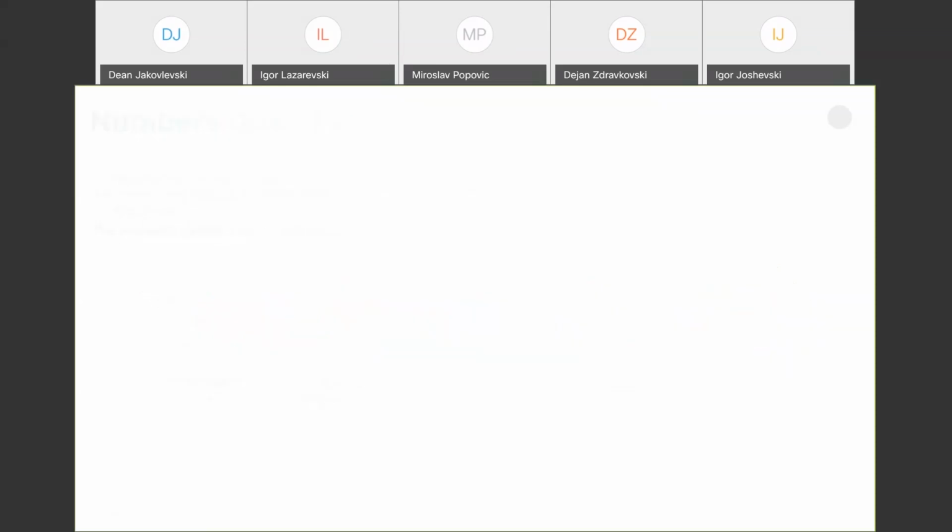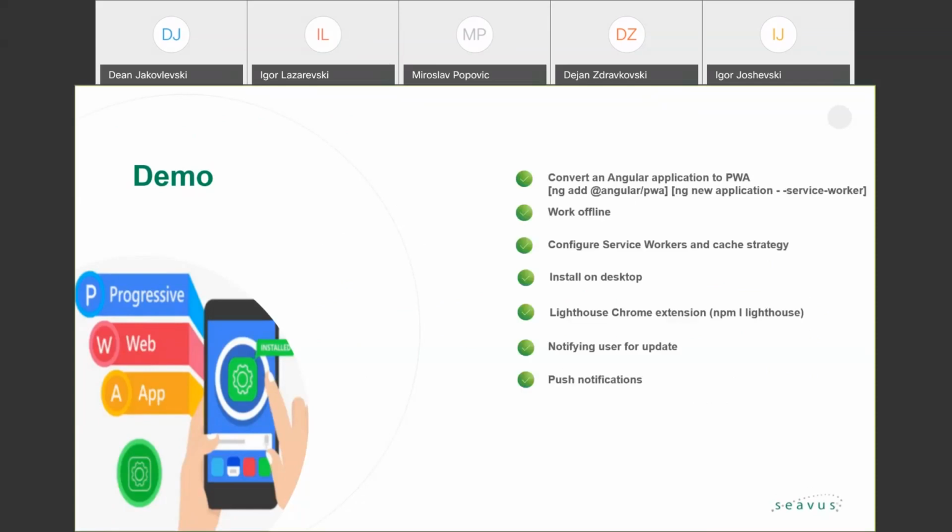So now let's see the demo, and we can see all these features, how we can convert an existing Angular application. I can use a command to register a service worker to an existing application.